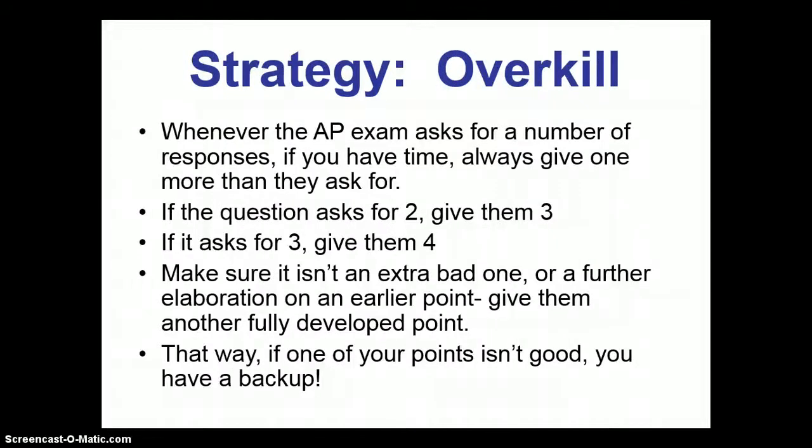And what I'm really going to stress in our class is overkill it. If, for example, it says discuss 2 factors of political socialization, don't give them 2, give them 3 or 4. Overkill, because on the AP Gov exam, you can only get points for what you get right. It's like you're earning points along the way. Provide as much as you can. That is the best strategy. Go as far as you can. This is sort of like extra insurance in the event that one of your examples is technically incorrect. Well, you provided several, so this is going to help you.